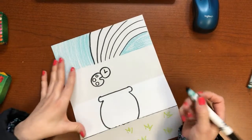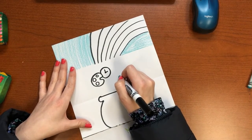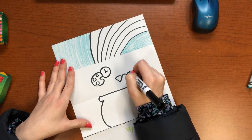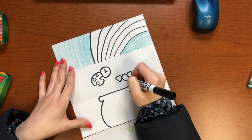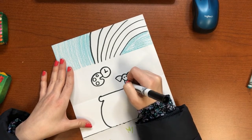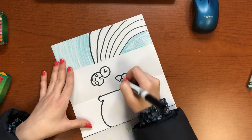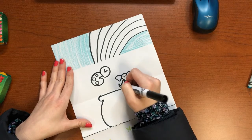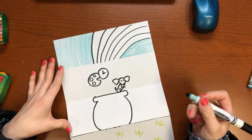So time for art. Something else that I really want, but I'm not sure I should get, is a puppy. I really want a puppy, but they're a lot of work, so I'm gonna keep this on the wish list for now. I already have the kind of puppy picked out that I would like. It's very cute, but again, they're a lot of work. Should I have him sitting on the pot? Is that what we should do? I drew his legs a little short if he's sitting on the pot. Well, that's all right. He'll just have short little legs. Maybe he's jumping out of the pot.